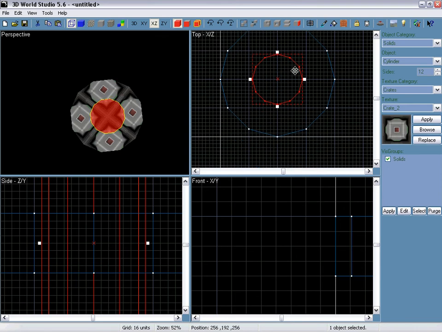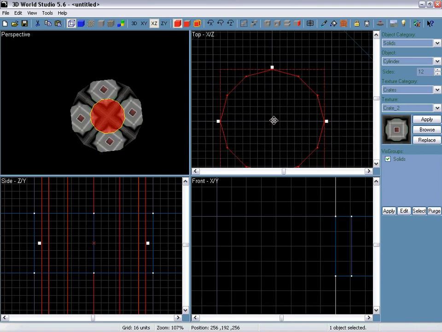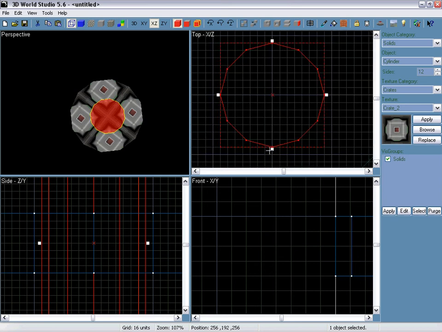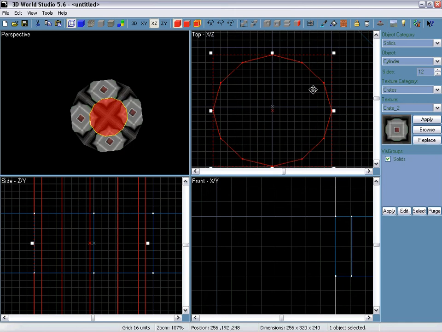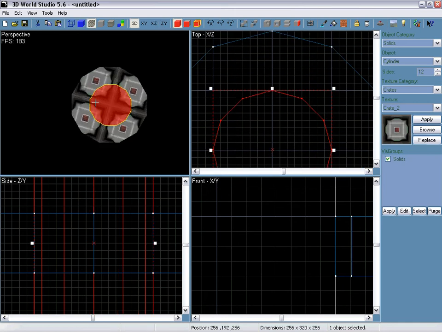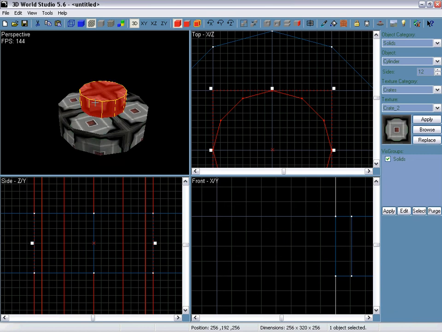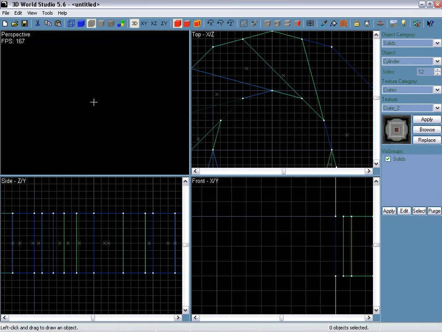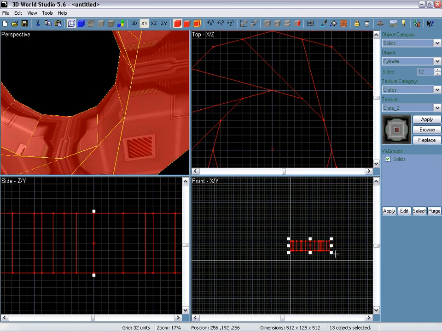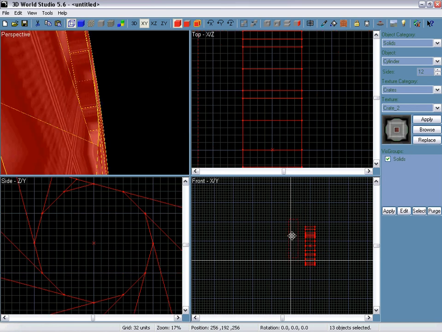I'm just working in haste here, not really paying much attention to my scale and my accuracy. I'm just demonstrating how the tool works, but it would be best advised to keep everything nicely aligned to the grid so that textures line up more easily and you have an easier life dealing with textures and forming new objects. So if I press the carve tool here, we have a hole in our shape which we can treat as a separate object and do all the things we can do with 3D World Studio's brush shapes.